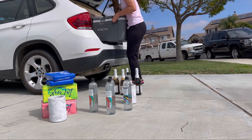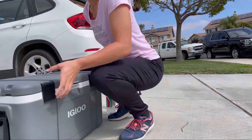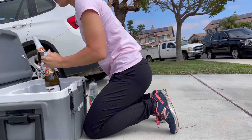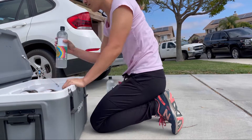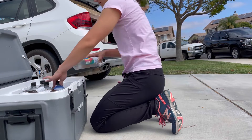I always like to get the majority of my supplies in my car the night before, so it's less stressful the day of. I'm just putting the drinks in the cooler, and later on I'll put the pillows in my car. I think it's funny because I have a lot of clients ask if I provide alcohol. My answer is always no — I tell them it's because I'm not permitted to, but the real answer is I'm 20 years old and I can't buy it in the first place.